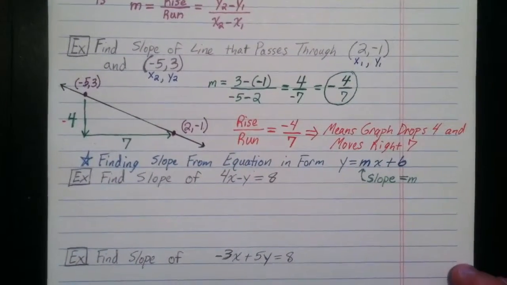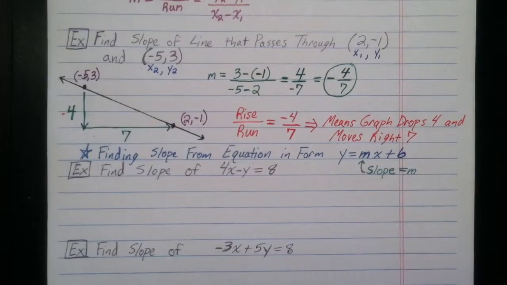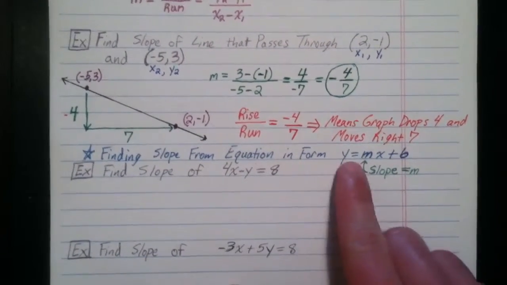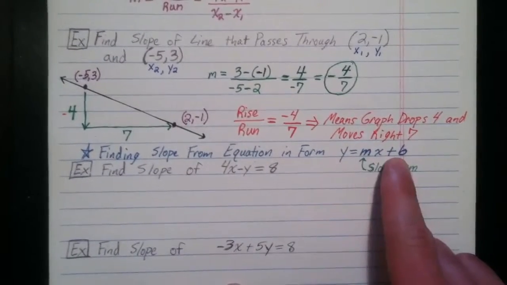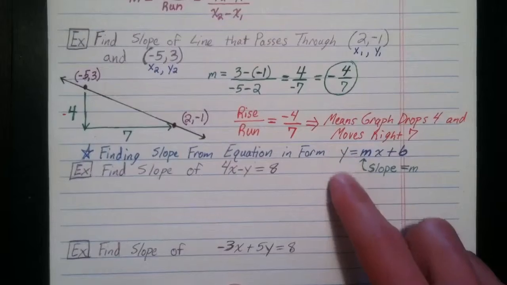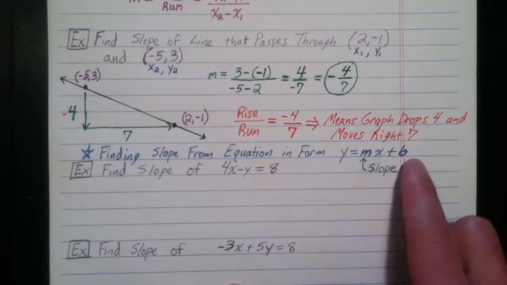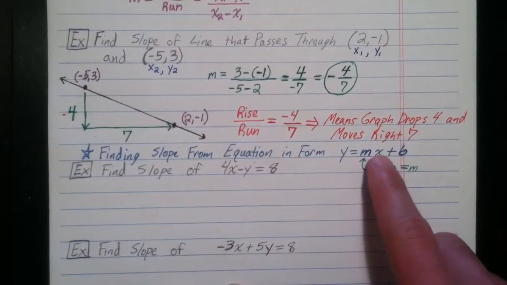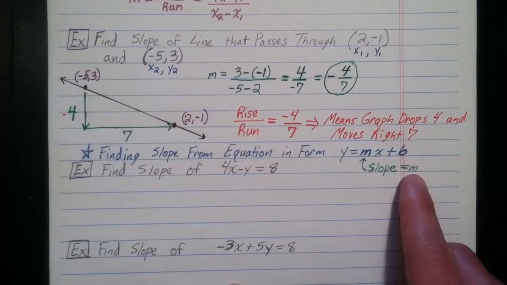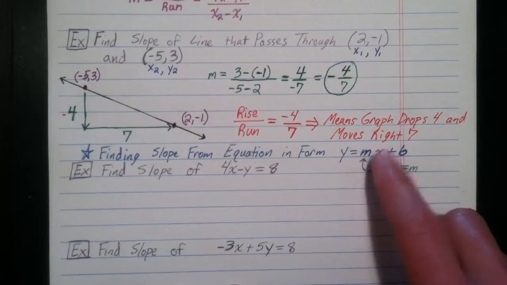Next, we'll look at finding slope if we are just given an equation. Okay. The nice thing is if we're given an equation that's in this form, we call this slope-intercept. We'll get more into that later in this chapter. But if you have an equation that's set equal to y, we already have it as y by itself, y equals form. The number that is attached to x, we usually use the letter m to represent slope. That number is always going to be your slope, or that number that is attached to x.